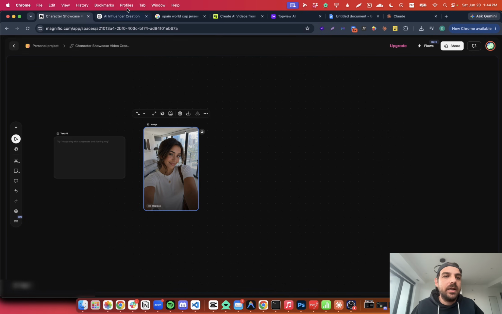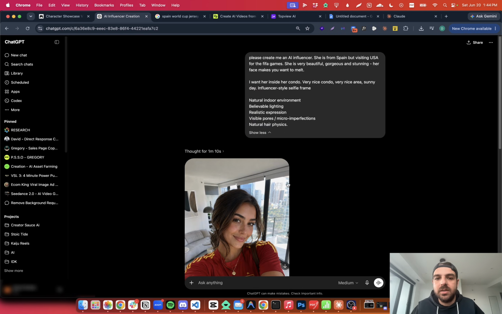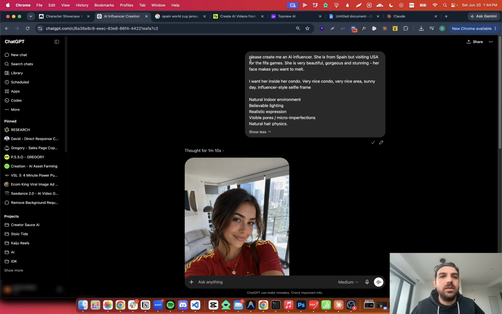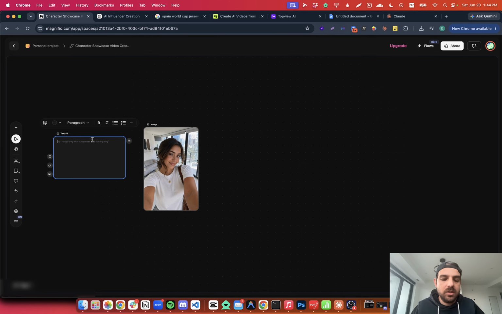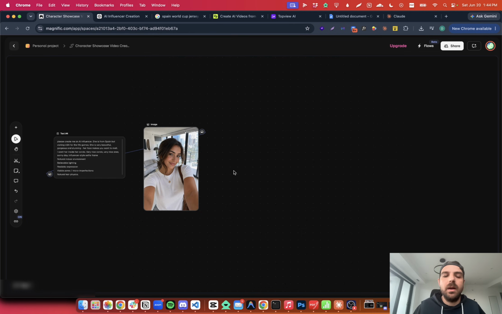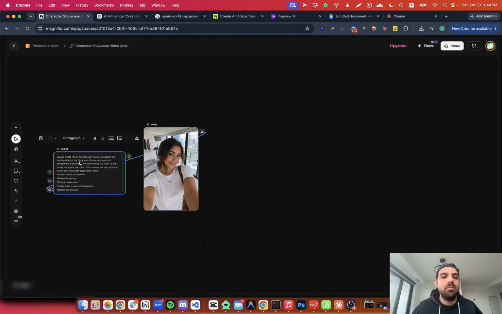So when I'm posting things in my workflow in Magnific, especially images, I just like to attach whatever the prompt was that helped me create that. So I'll just paste this and attach this reference. And now I know in the future, if I open up this project, this was the prompt used to create this image. It's just a little organizational tip.